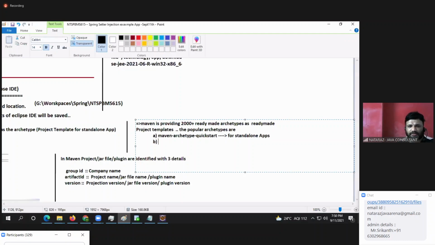Next, maven-archetype-webapp for web applications.